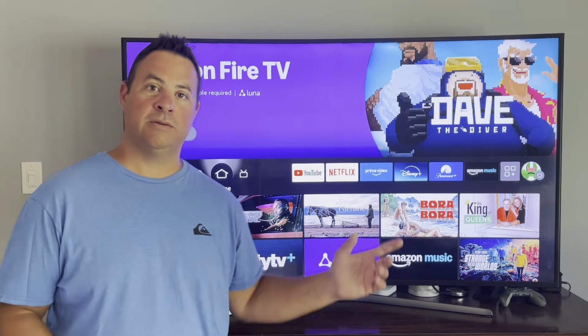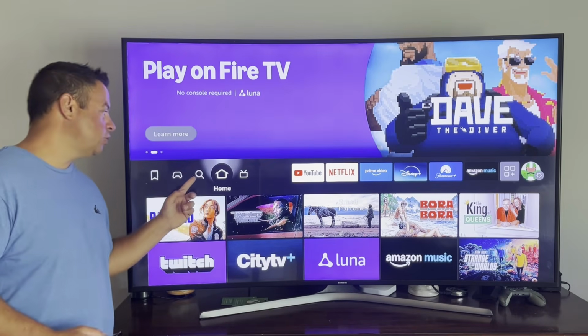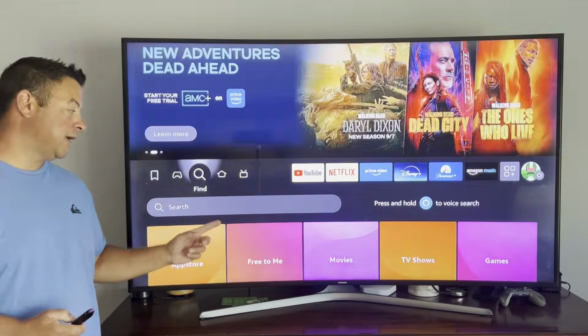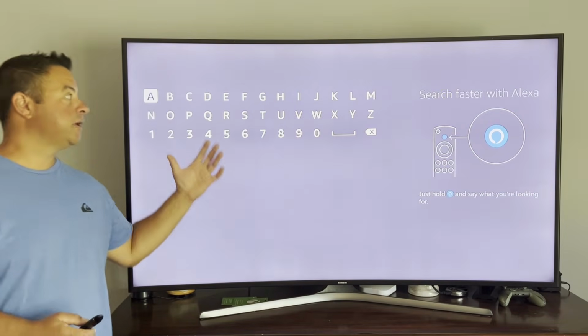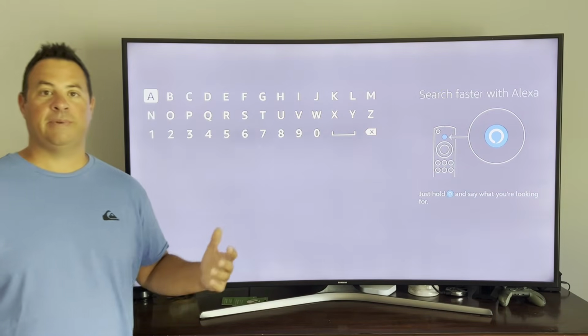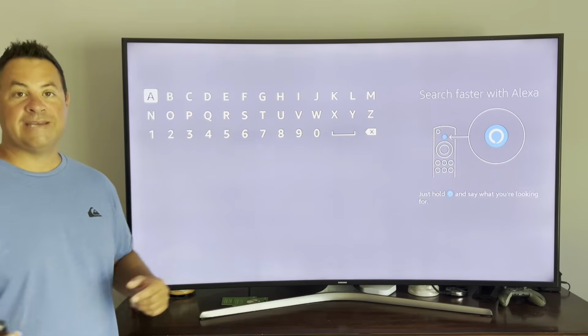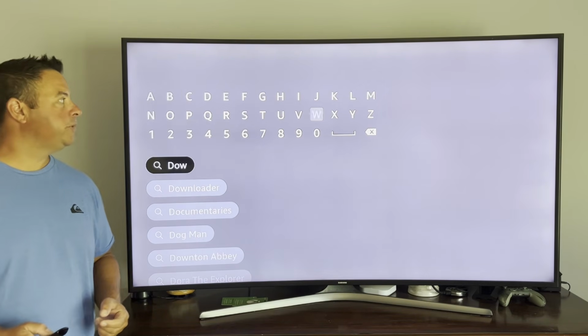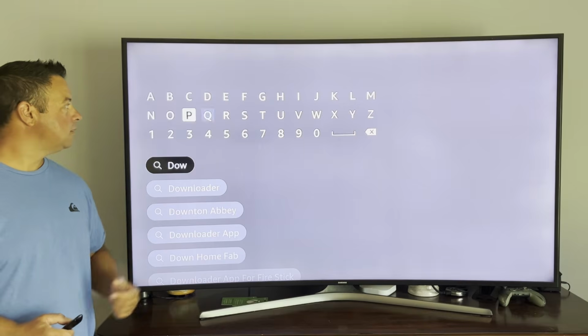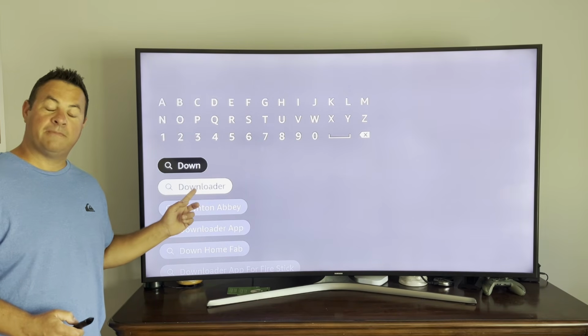First thing we need to do is come on over to the find icon and click down and highlight search. And here it brings up a keyboard for us to type in one word, downloader. D-O-W-N, and downloader usually comes up fairly quickly.